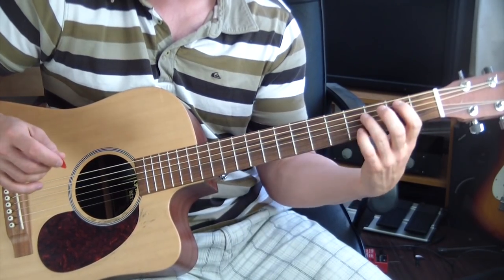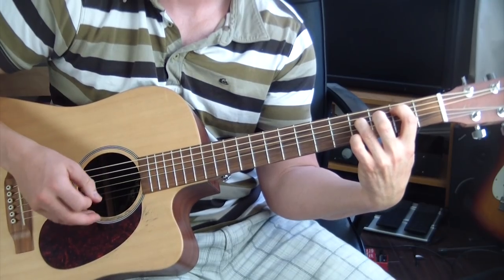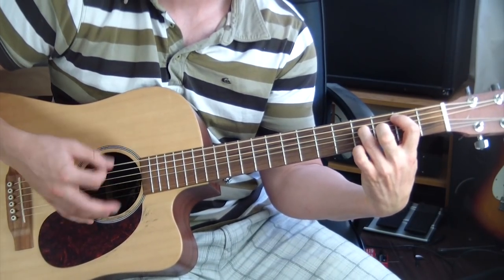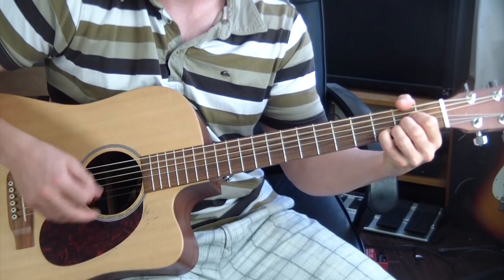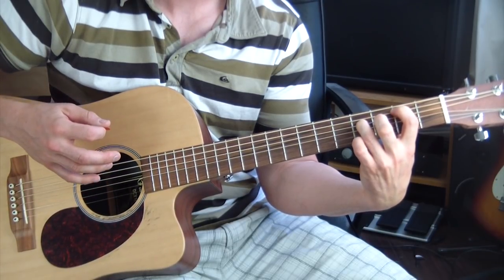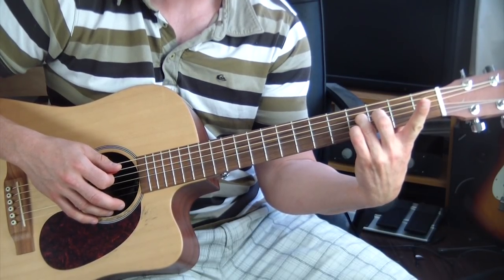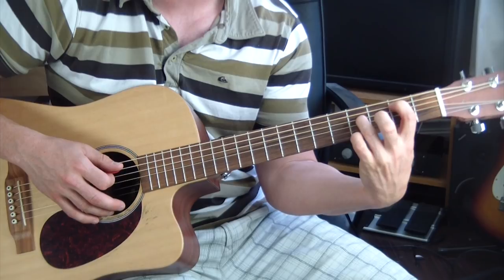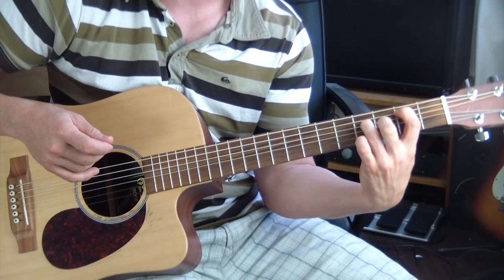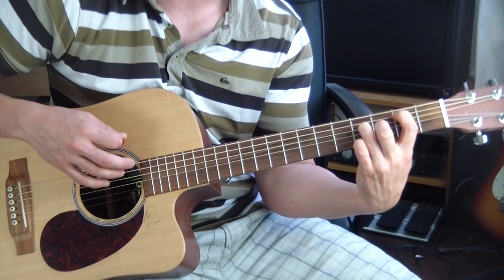At the end, when it goes into kind of that 'Breathe' — the home, home again part — all that is basically just a B power chord, however you take your pinky off. All I'm pressing down on is my pointer finger on the second fret A string and my ring finger on the fourth fret D string. I kind of up-strum everything slowly. And then I go from this chord to an A chord.